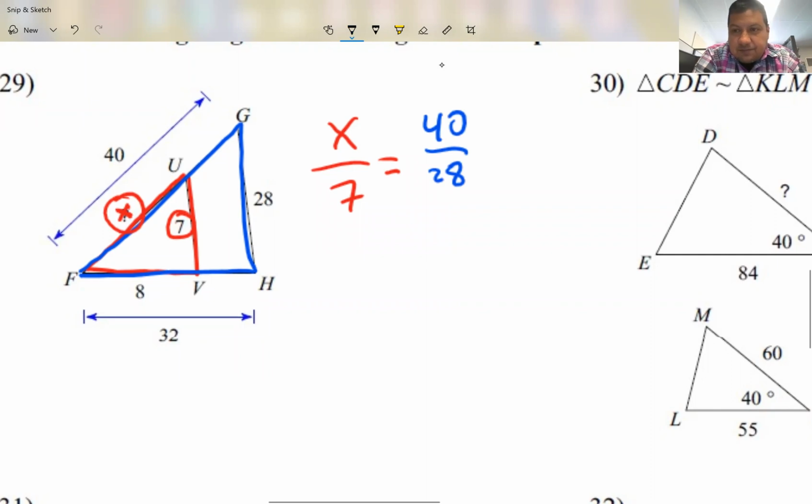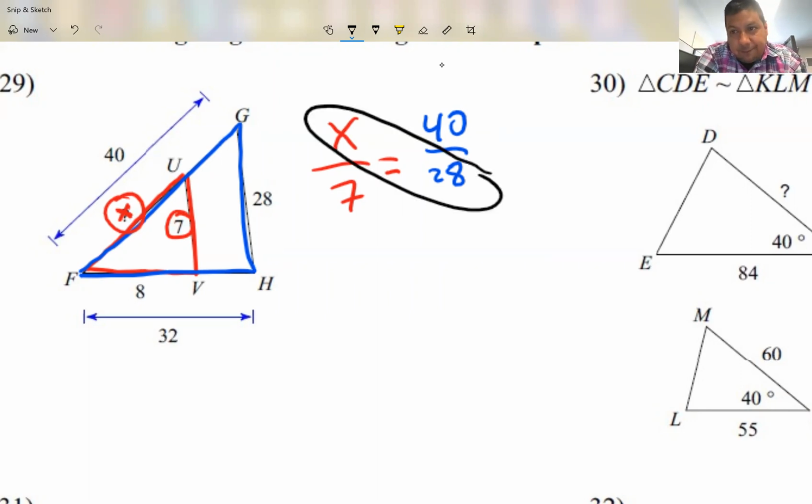Now I can easily just cross multiply, simplify whenever I want. Let's say I have the use of a calculator, so I'm not going to worry about simplifying. We can simplify, but remember, you don't have to simplify. The important thing is cross multiply. You simplify just to deal with smaller numbers, but you can cross multiply whenever. Let me cross multiply already. Because I have big numbers, but I have a calculator, so it's fine. I can deal with big numbers.